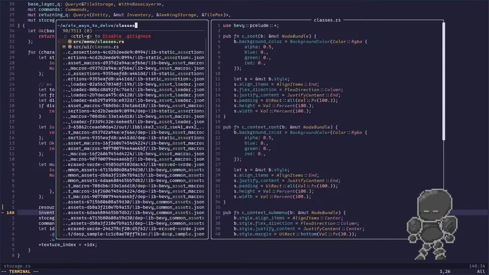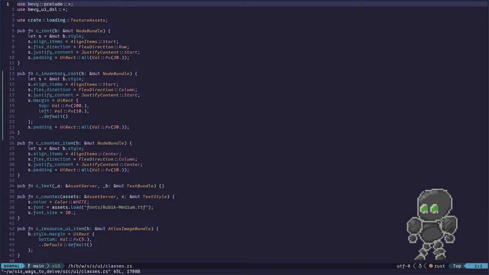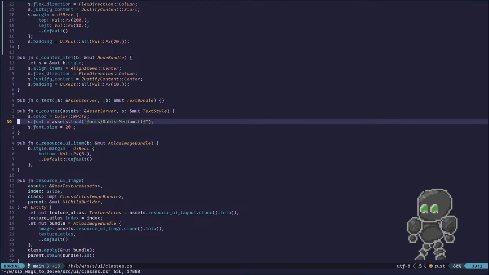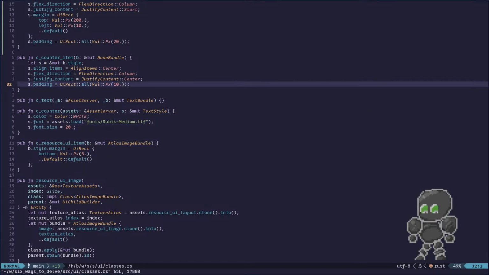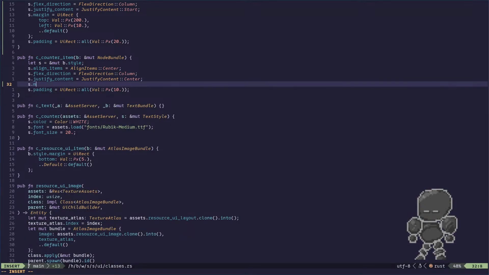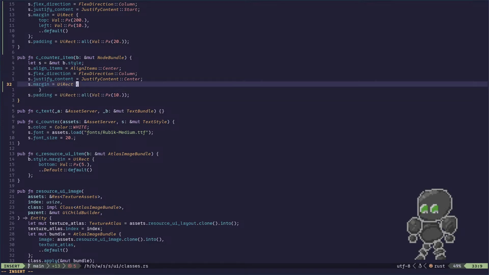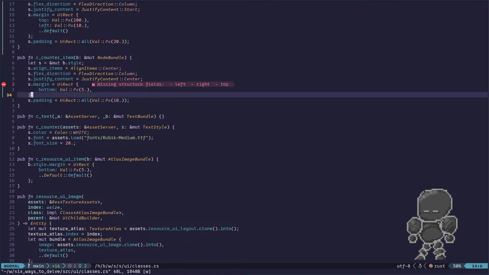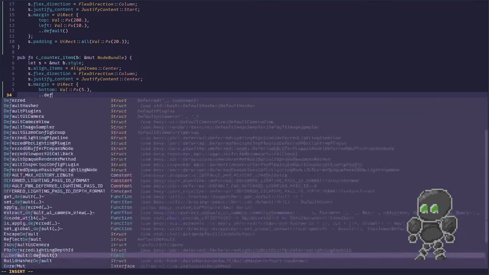So let's look at classes and the padding for each. Oh, we were using counter item. We could probably still reuse that class and just add a little bit of margin to the bottom of it. UI rect, bottom 10, say 10 or 5, 5. And default.